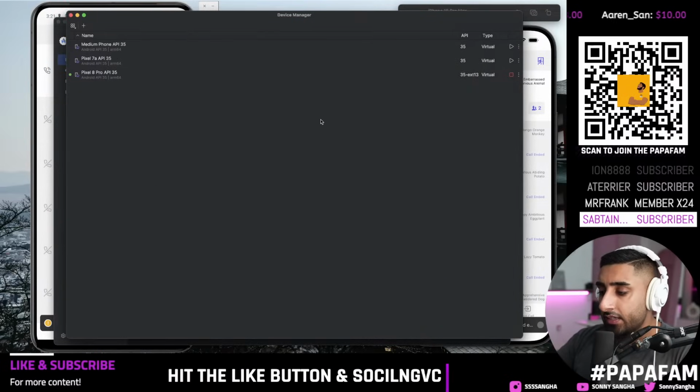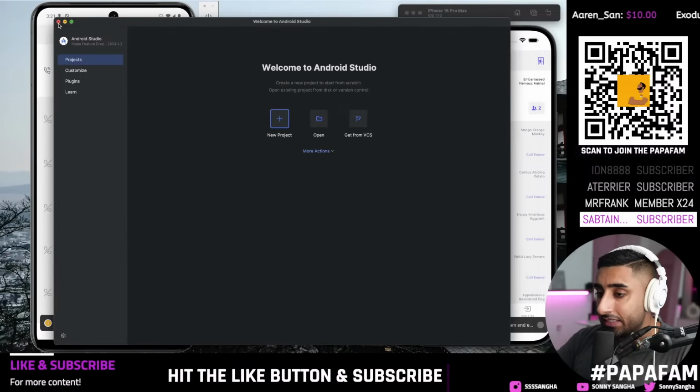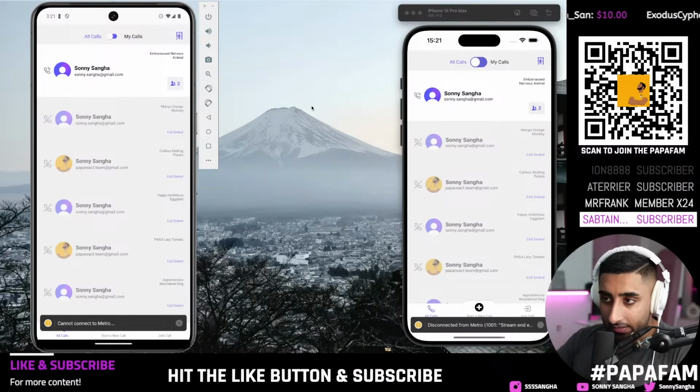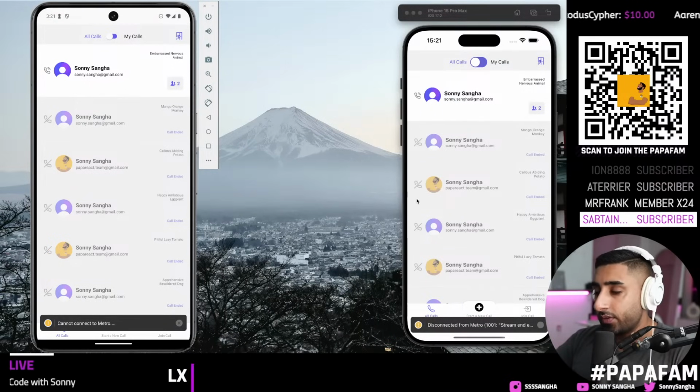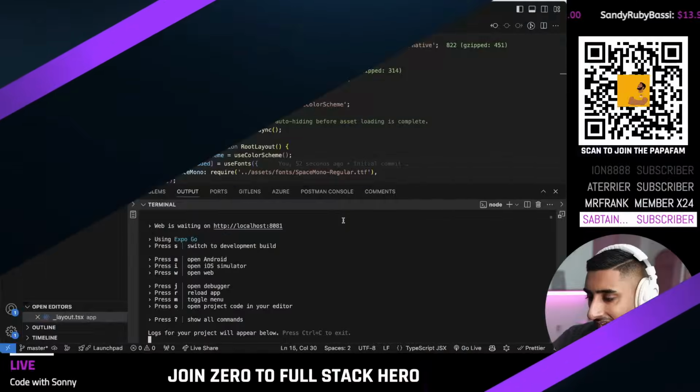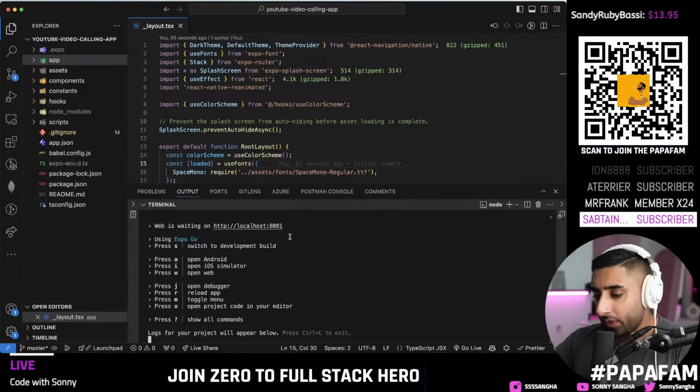Now, what is this doing? It's essentially giving us test digital devices to test against. So if you're on a Mac, you can use both. If you're on Windows, you can feel free to test this with Android phones. And the really nice thing is that if you have an iPhone, you can even use that to test if you have a Windows machine. So lots of cool workarounds here to make sure that you can develop the app that you need to. But we're going to keep things simple for now.